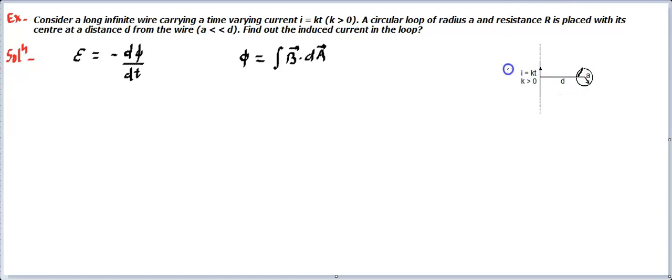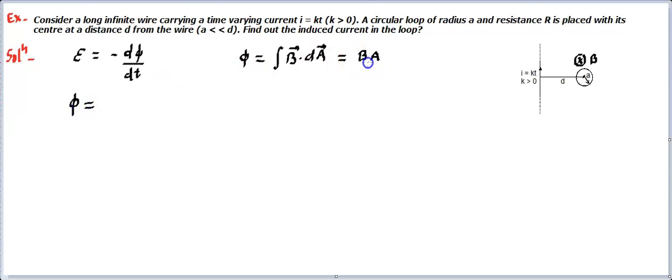So we can say that the field at the center of this loop is the same as the field at all the locations. So we can treat B as a particular value, and the area vector is perpendicular to this board. If this is the current carrying wire, there is going to be a magnetic field directed into the plane of this board. So B and A are parallel, and we get B times A, which is the magnetic flux passing through the loop. That is the formula of magnetic flux.